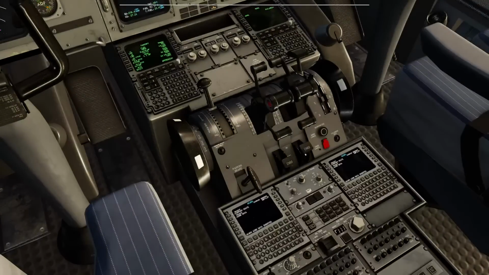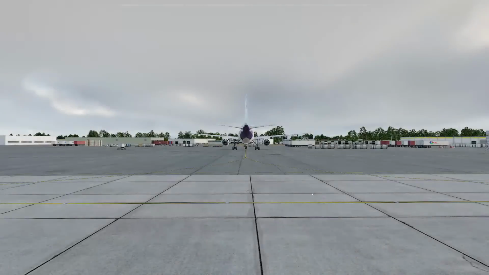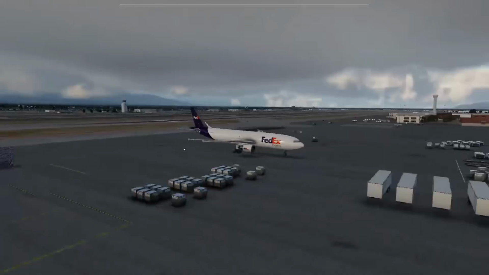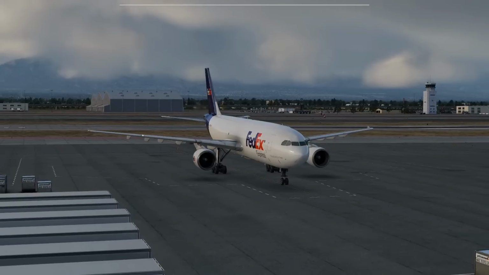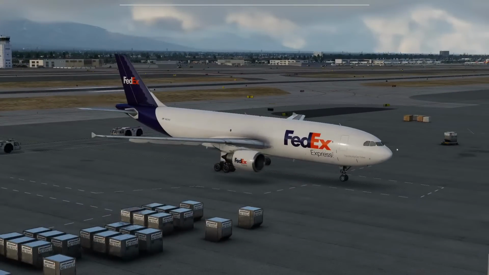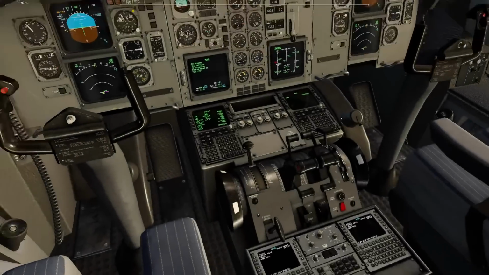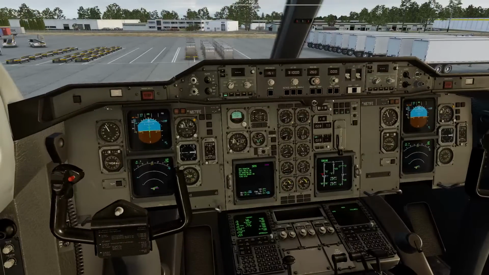Right, let's give it fuel. Engine number 2. Look at that, guys. Very nice sounds, both inside and out, I must say.